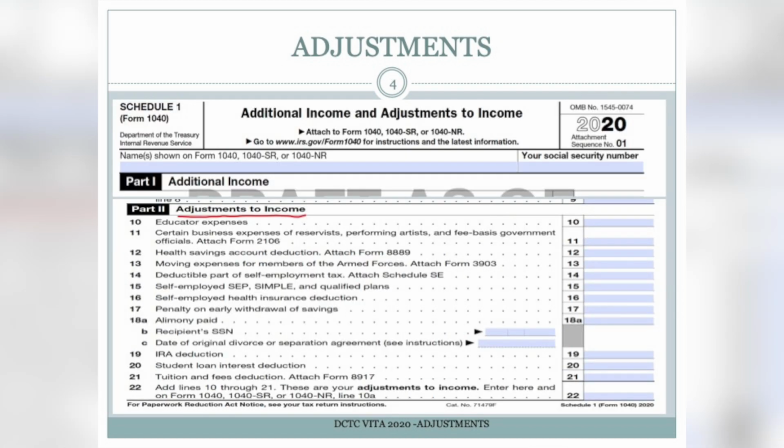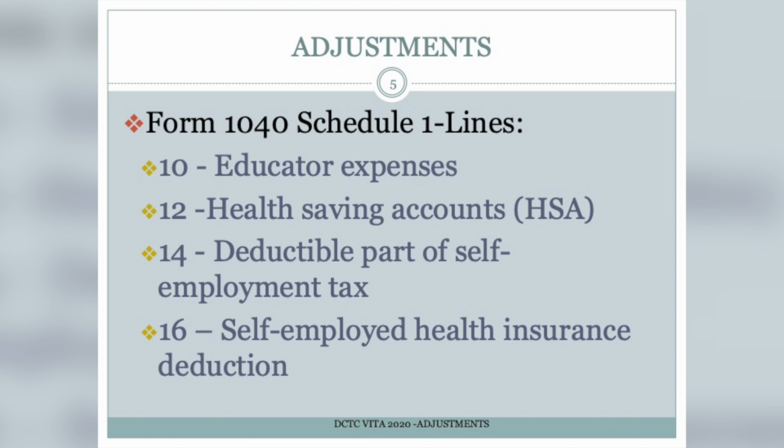Switching back, legit adjustment items which can be used to reduce the income are found on Schedule 1 of the Form 1040. From this slide, you can see a number of adjustment items. I will touch briefly on each one which is within the scope of the VITA program in the next few slides. Follow along with me in Publication 4012, Tab E, the Adjustments section. Referring to Schedule 1, allow me to walk through the applicable VITA lines.